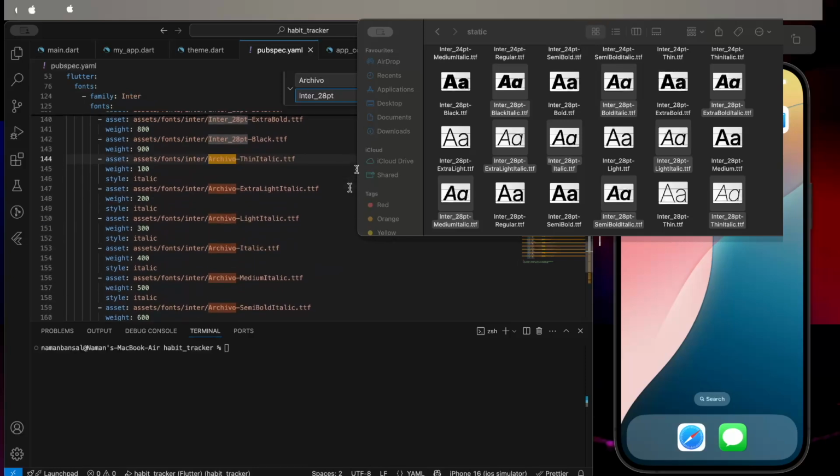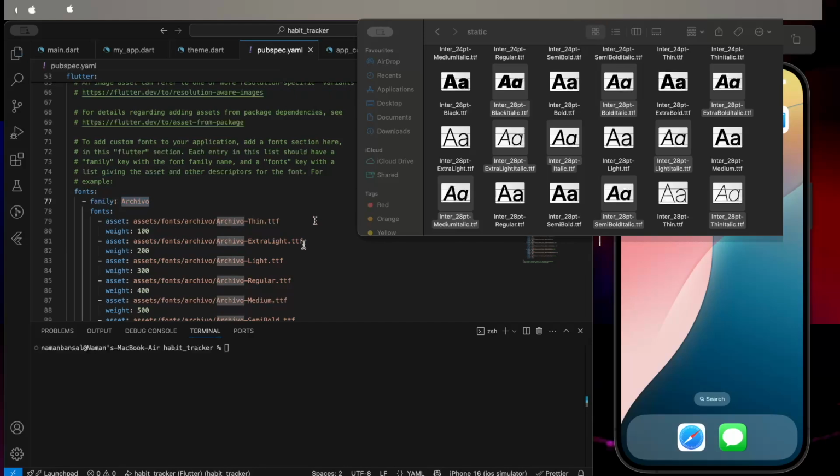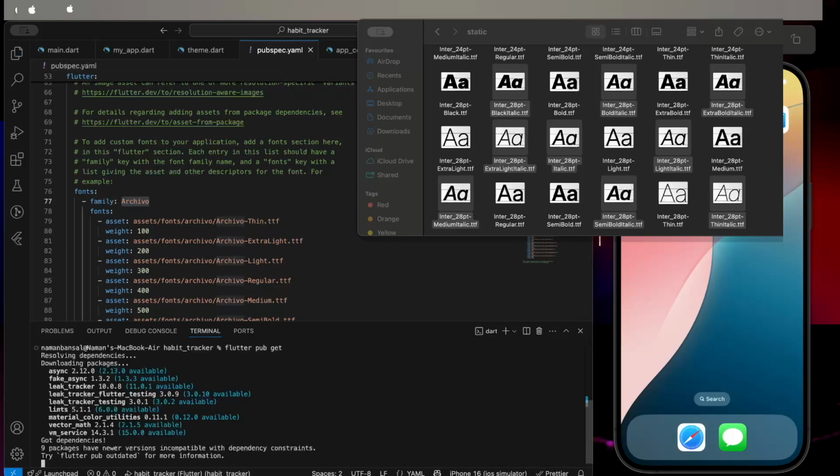Okay, paste. I mean save. Yeah, and now I'll run flutter pub get. Yep, it works.